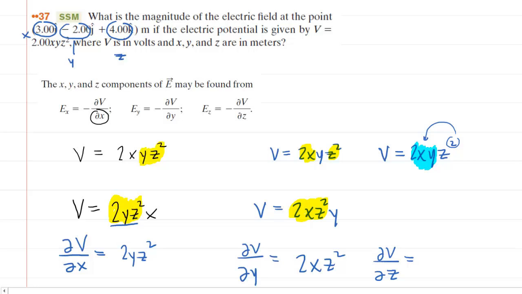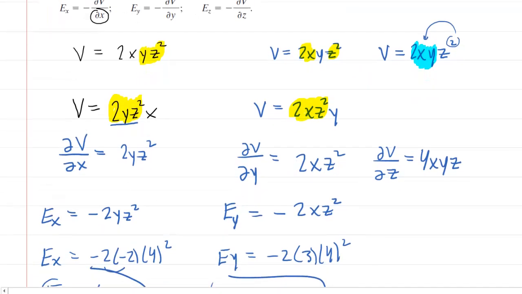So that 2 right there needs to be multiplied by your constant. So you're going to have the 2 multiplied by 2xy, which becomes, of course, 4xy. And then z is now raised to the power of 1. And that's just following the power rule for derivatives. The electric field component in the z direction is equal to the negative of that partial derivative.